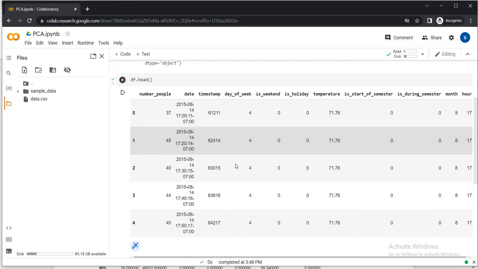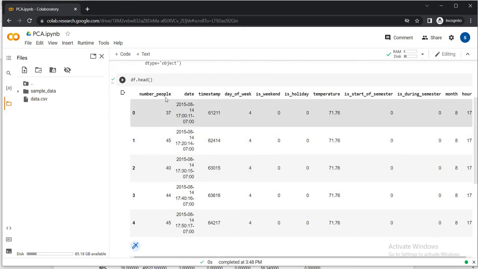Okay, so this is exactly what the data set looks like. Here our y feature will be number of people, that is our target variable. Rest of all will be our x features. For simplicity's sake, let's remove the date, month and hour features, because those are time constraint variables and we have to deal with them in a different way, like using pandas time frame and also using time delta.